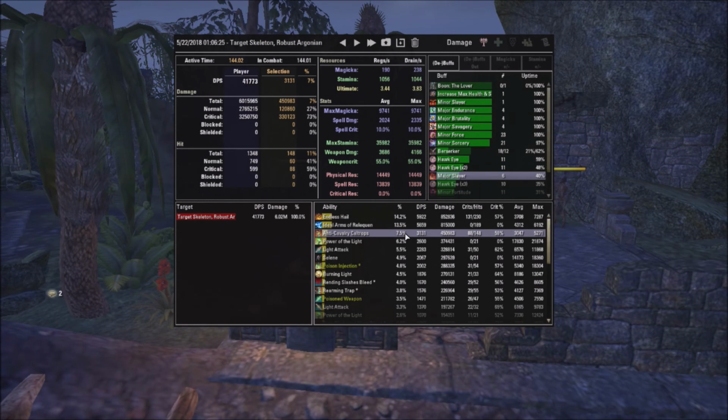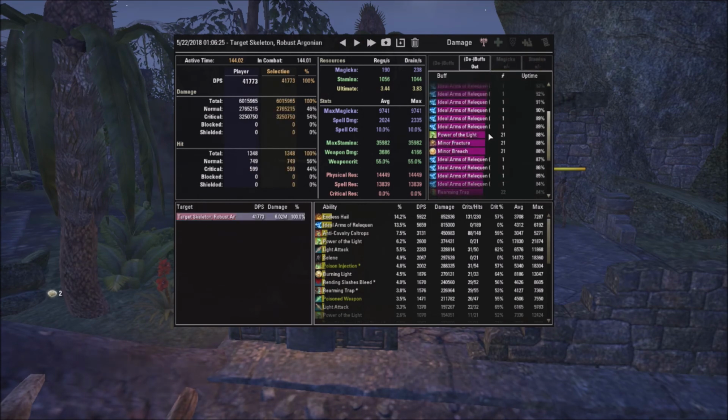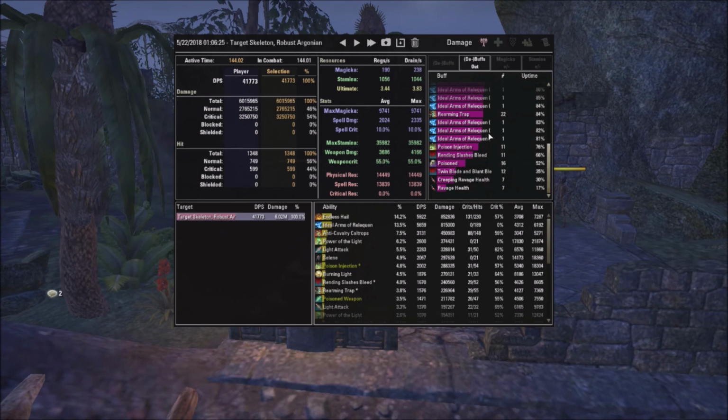Then Anti-Cavalry Caltrops. Is there a way to check the uptime? No, it doesn't tell me my Caltrops uptime. It would have been higher though with Anti-Cavalry over Razor Caltrops. Then Selene's did 2k, which is really, really powerful actually for a monster set.